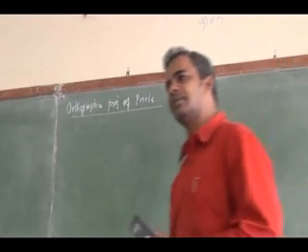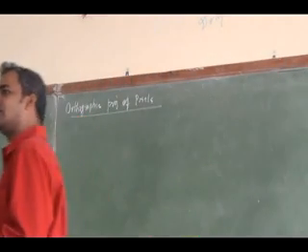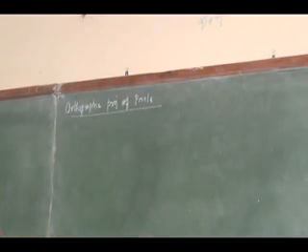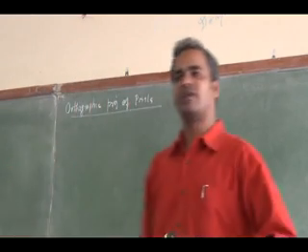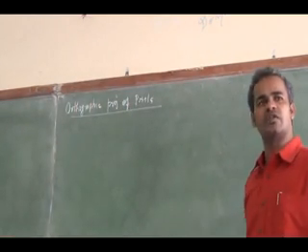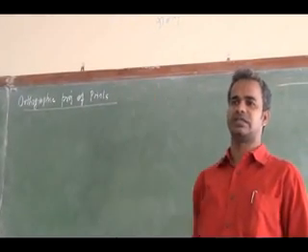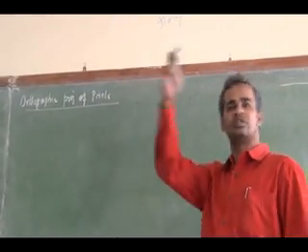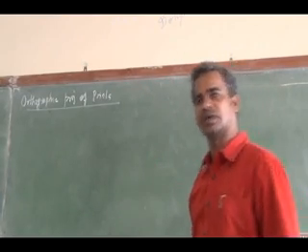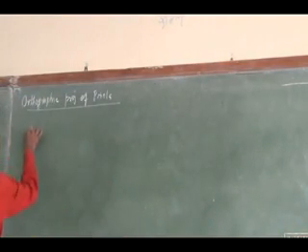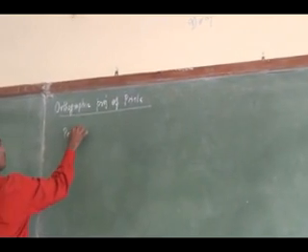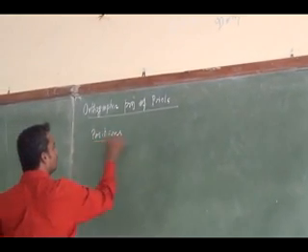You are asked to project the point and draw the front and top view of the point. The position of the point will be given in your problem. Right? The point is placed such that it is above HP and in front of VP, something like that. For these positions, you have to make a note of this position.